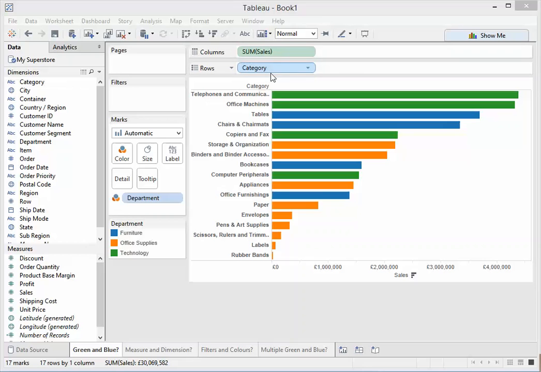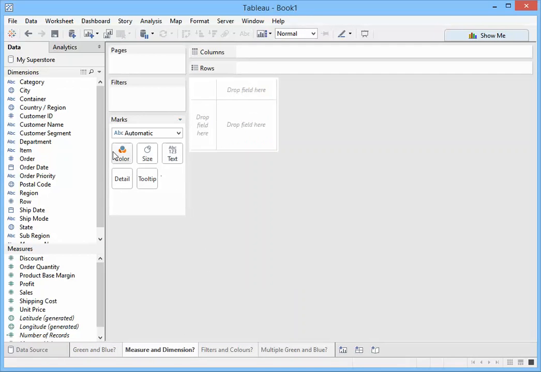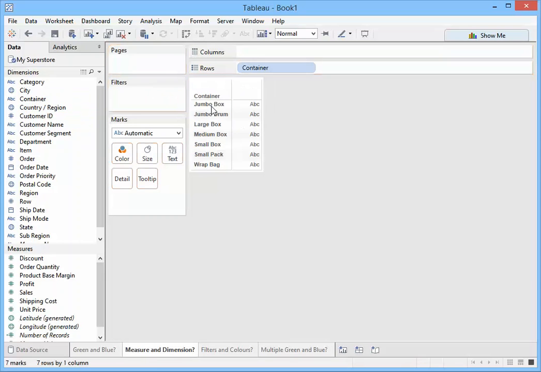So why is it important to understand the differences between these two types of pills? Well, it's really necessary to know why Tableau does something when we move an item into the view. So if I go over to a new view and I drag in container and place it onto rows, why has Tableau given me a list of all the different container items?